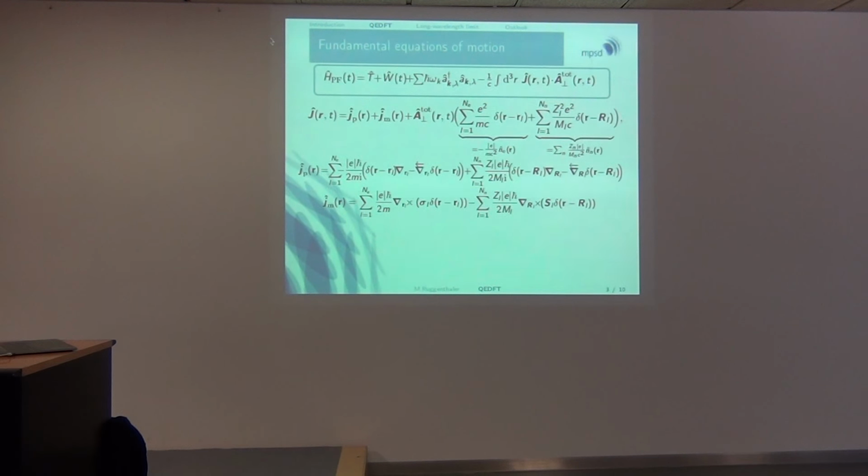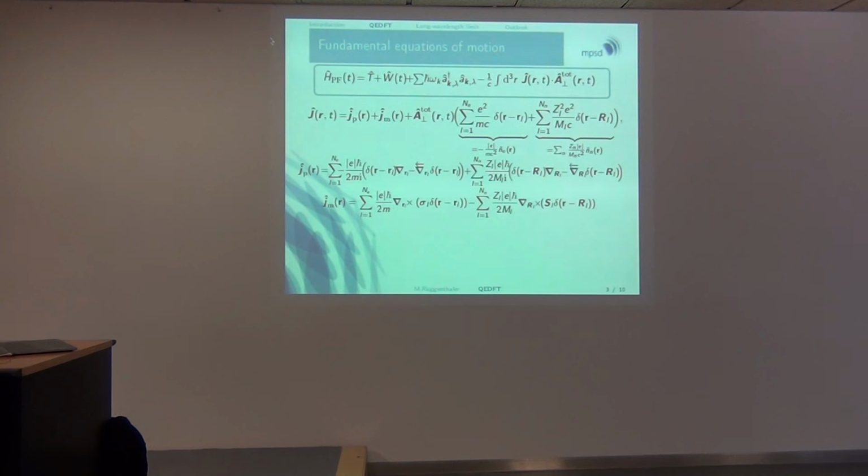Now the second comment. Mathematicians have worked a lot on this Hamiltonian in the last 30 years or so, and they showed very nice properties. First of all, they showed it has a ground state, so matter is stable even if we put it in a continuum of photons. Secondly, they showed this Hamiltonian is self-adjoint. That means we can uniquely solve the corresponding Schrödinger equation. That's nice, but we will never be able to solve it because the wave function depends on infinitely many coordinates.